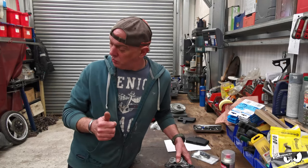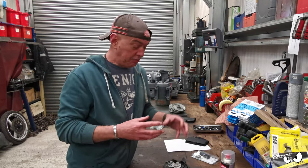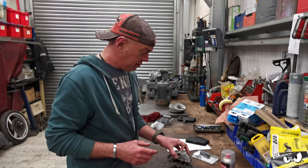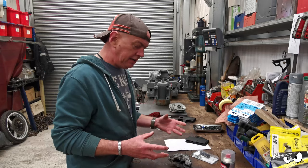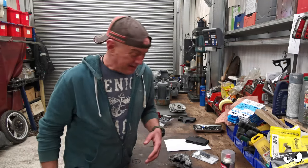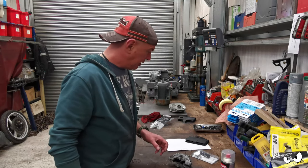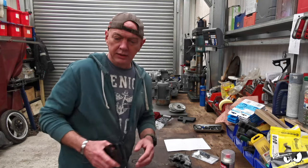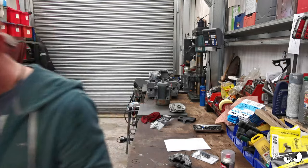I also need to pick up some washers just so I can space out the front axle. I need to get the bearings pushed in. We should be able to stick all this back together again, at least have a look and see if we're in the ballpark and if it's going to work. Right, phone. I'll be back.